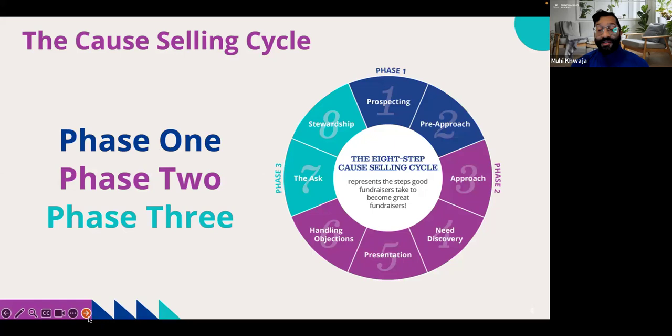Before we pass things over to Lisa, we want to give a quick refresher on our cause selling cycle. There are 3 phases. Many of you may be familiar with this or compared to the traditional fundraising model, but we understand that fundraising is relationship driven. It's more than just cultivation and making the ask and stewardship. There are multiple phases and they each take importance. And when done right, and we believe in the right order, you will set yourself up for success.